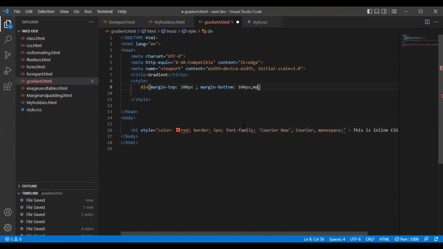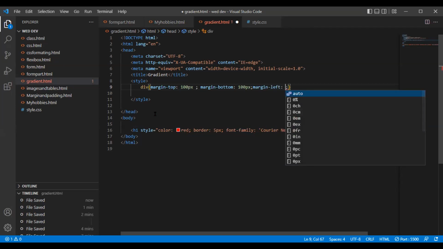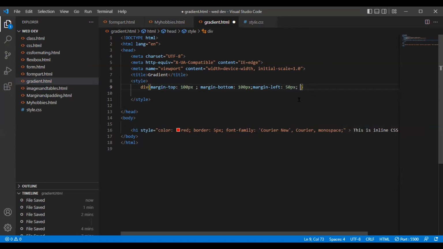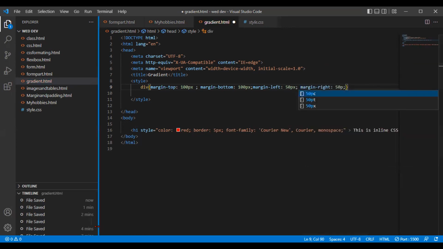Then margin left, I'll give 50 pixel. I'm just giving random numbers. Right also, I'll give it as 50 pixel. Let's see how it is going to look.